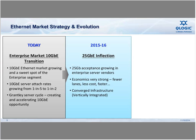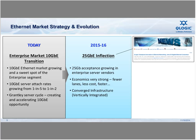Now, even though the next column is talking about production timelines, today QLogic is sampling adapters to Tier 1 server and storage OEMs that are based on the industry's first 100 gigabit Ethernet capable network controller. It's also the first controller that can support the emerging 25 gigabit Ethernet standard. Beyond the obvious bump in performance valued by today's managed service providers and highly virtualized enterprise data centers, the 25 gig standard has a better cost curve than 40 gigabit since it's backward compatible with 10 gig single lane server interconnects that are ubiquitous today.